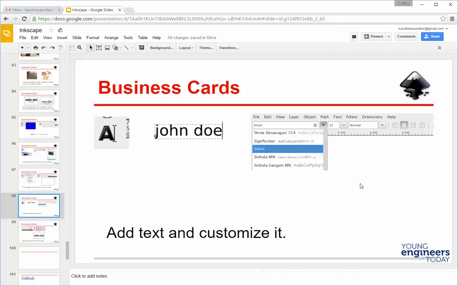Don't change your font color because it's not going to make a difference when you laser cut it. Not social security number. Not your home alarm code.